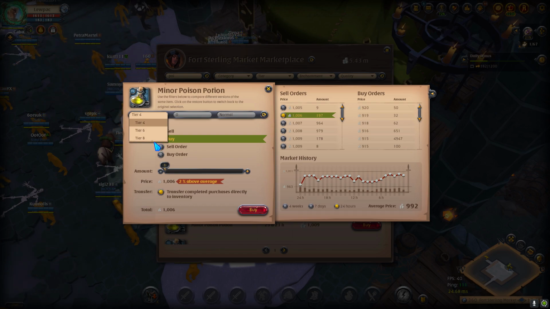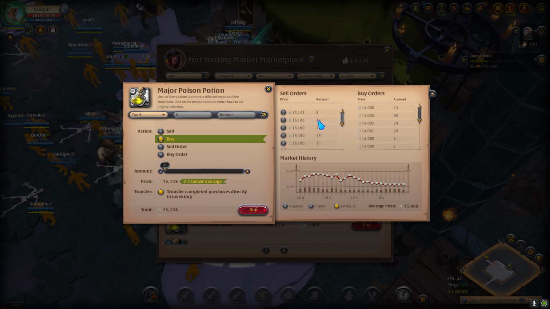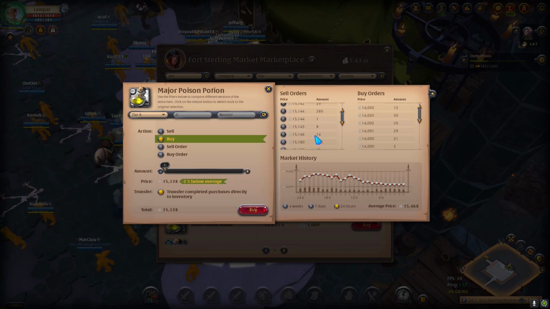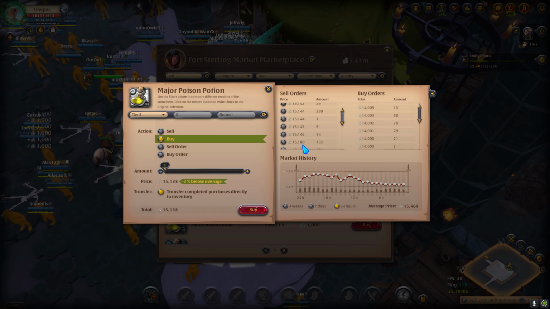If we go to T8s, you can see here again it ramps up a little bit quicker, so you probably don't want to sell at like 138. You probably want to go to like 144 or even 150. And then here you can see there's a big jump from 146 to 180, and there's going to be quite a lot of them selling.